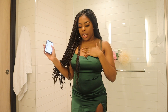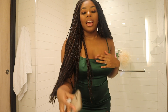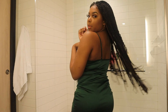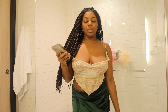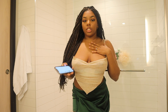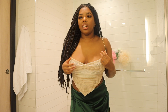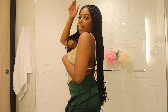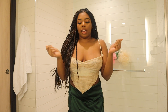Two more dresses and a top left. This is the split detail satin cami bodycon dress in a size medium — I'm so shook about this dress. It was literally $12 and it feels like heaven. I'm actually in love with it and I feel super cute in it. The next top is the space dye lace-up backless knit top in a beige-ish color. I don't feel too secure wearing it because I'm positive my titties are going to come out, but I'm sure I can tie it tighter. The back is a nice zigzag lace-up design. Super cute.